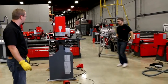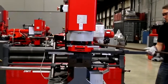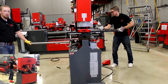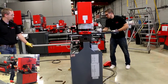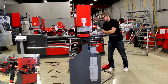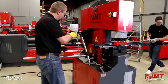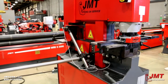Right now we're going to demonstrate the electric back gauge. I got Ryan — he's going to demonstrate how this electric back gauge works. See how quick this is — you can do a lot of parts very quickly with this design. See, there's ten pieces we cut in seconds. What you can notice is I actually tilt this back gauge down a little bit. I don't want my material to get caught in between my shear and the back gauge — I want it to fall out, that's why I put it on an angle.